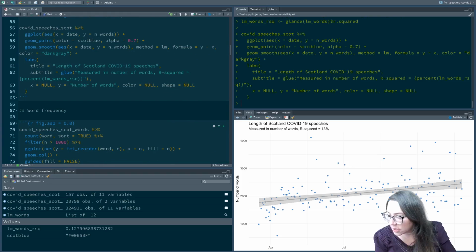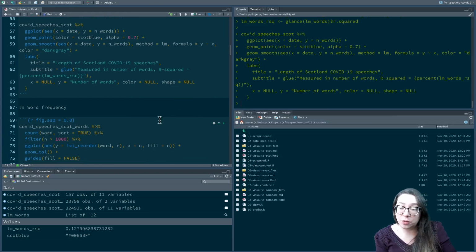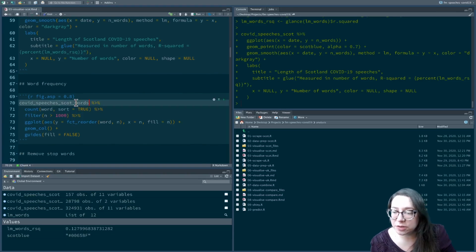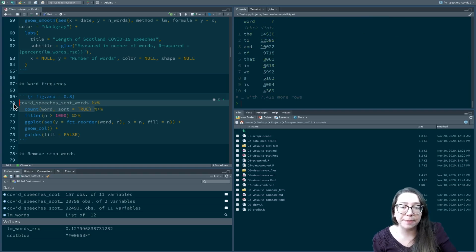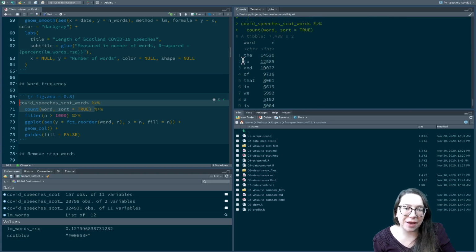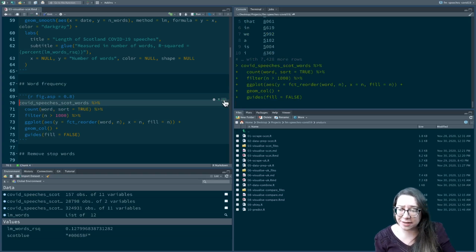Okay, so this was working with the data so far, the data that were created, but let's take a look at the words. So what I'm going to do here is we have our words data frame, and I am going to count the words in order of frequency. And we can actually see that when I count the words, the most common word is something like "the," and then "to," and then "and," and these happen so many times. So I can plot these data as well here.